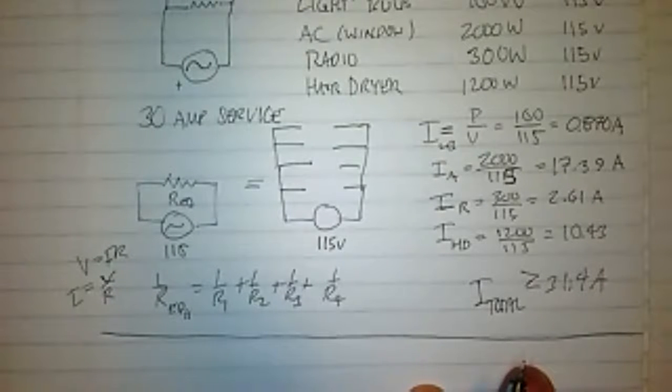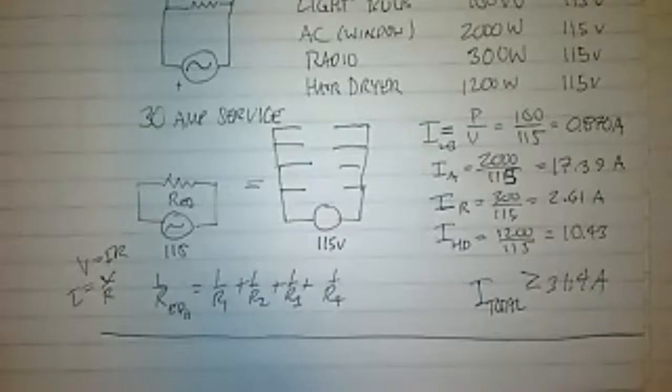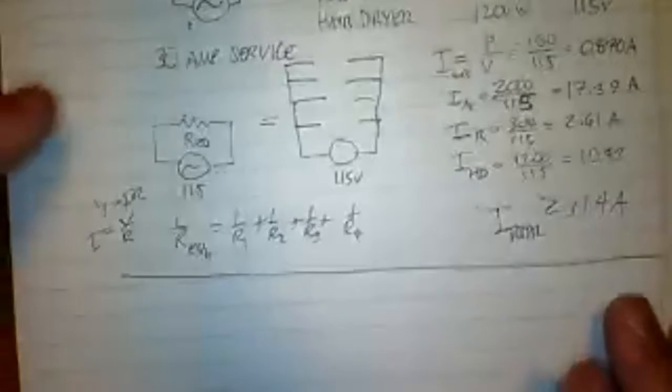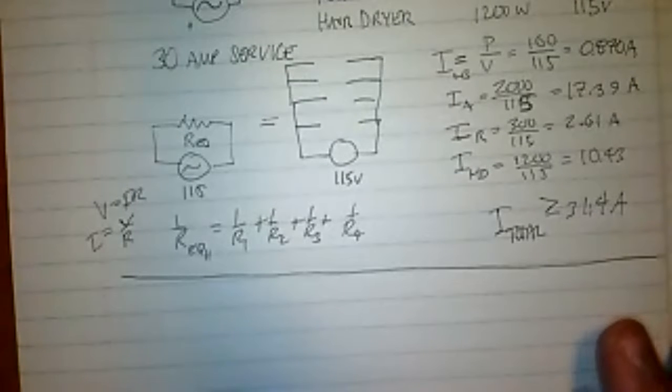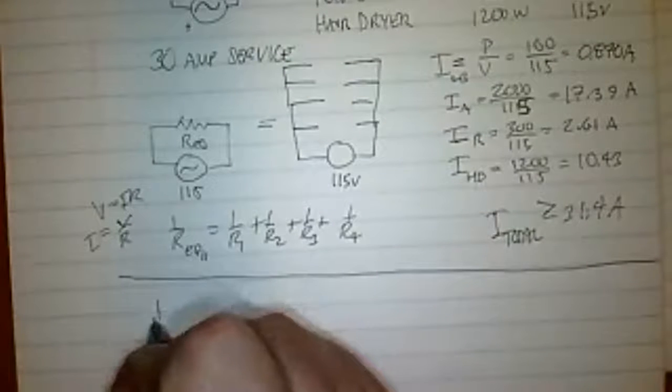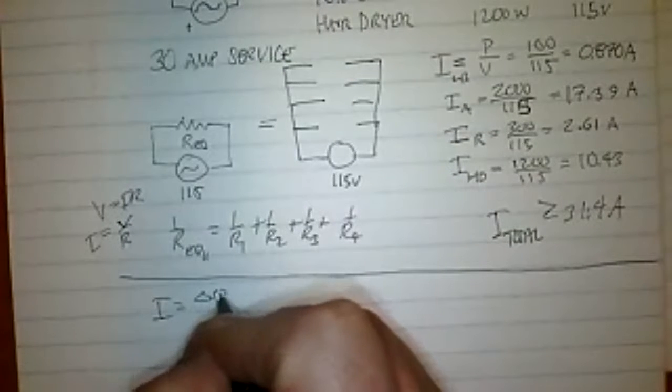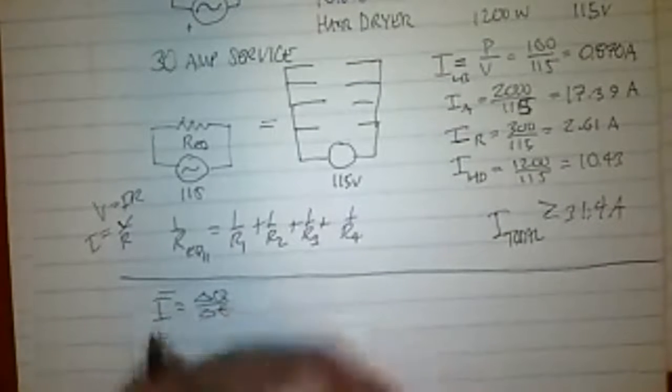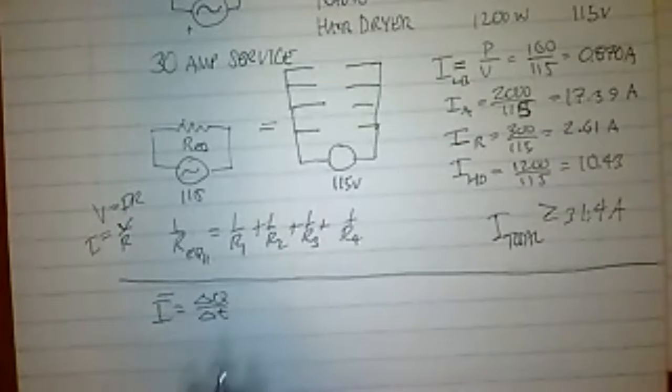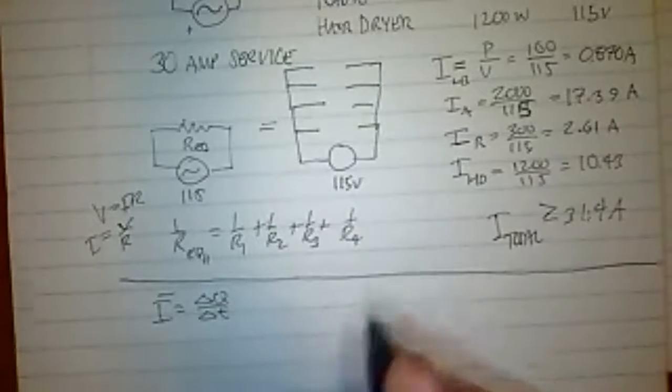So I think I've covered just about everything now. We'll do more with AC a little later once we learn more about other AC devices like an inductor, and we already learned about a capacitor. But what I want to do now is spend these last few minutes to give you a microscopic description of current. So what we know, for instance, is current is delta Q over delta T. At least that's our average current. Right? And we need that, right?